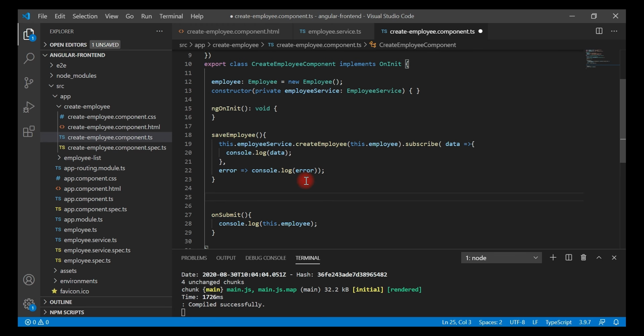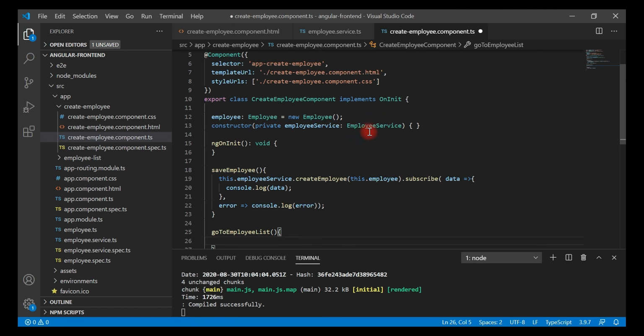Let's say go to employee list, and here let's use a router to navigate to the employee list page. Let's first inject a router from Angular router package.